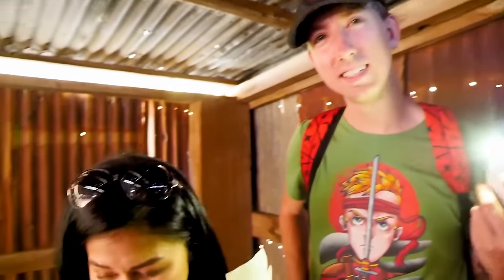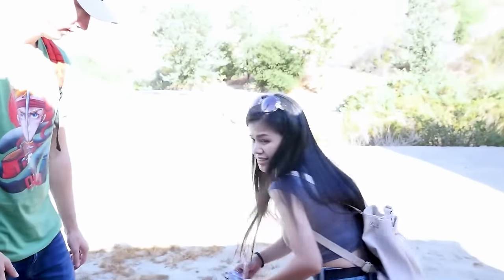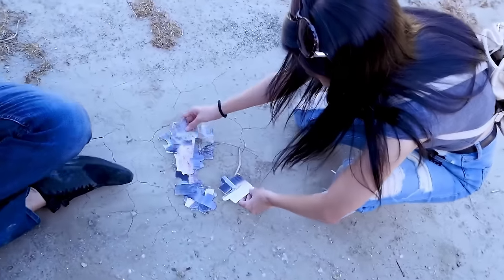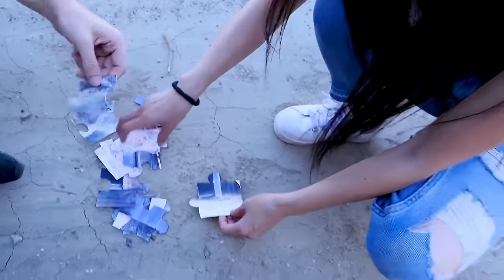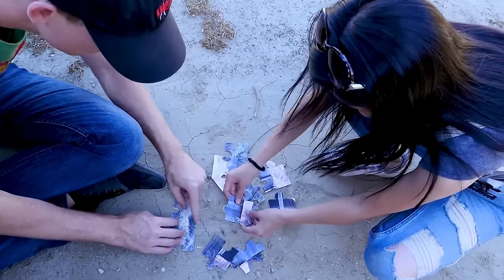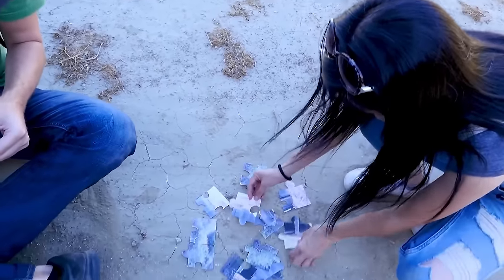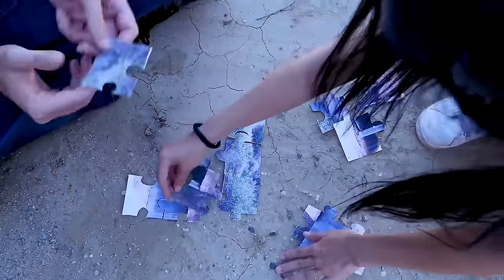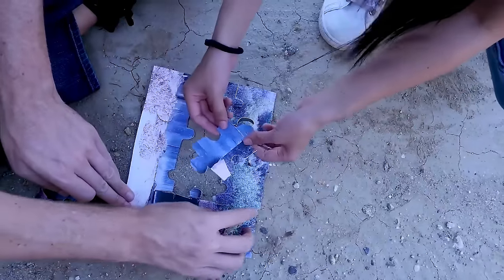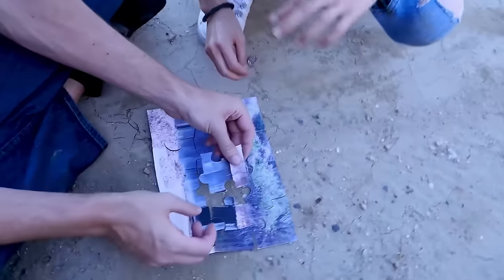Let's put these pieces together, huh? All right, yeah, let's go somewhere. There's a lot of light. Let's put this puzzle together. Yeah, do it right here where it's flat. Okay, let's see. All right. Okay, what's this puzzle gonna tell us, you think, V? I feel like it's a picture of somewhere around here. Yeah. Looks familiar. Oh, one last piece of the puzzle.